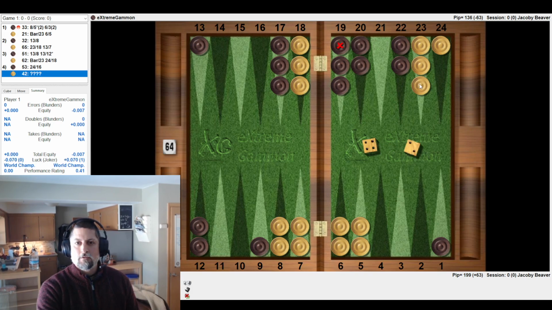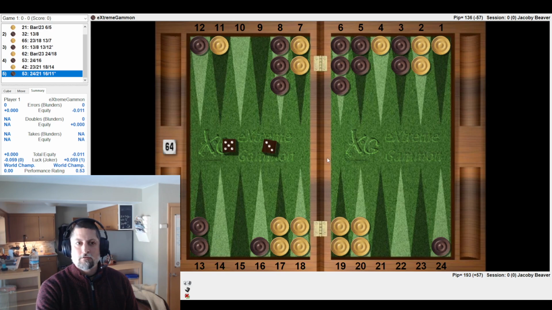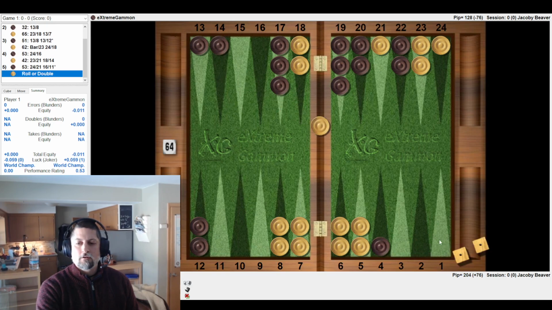Yuck. Maybe we want to try to make this, and then do something like this. 57, so 60, and then the hit from the 16 is 76. So, I mean, I don't know. You can see I don't have to do that much calculation to figure this all out. And then just remembering 76, I repeat it a couple times, keep it in the back of my head, and I'm good to go.